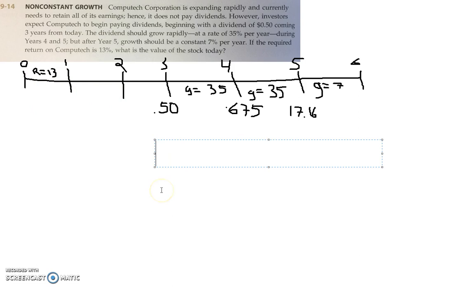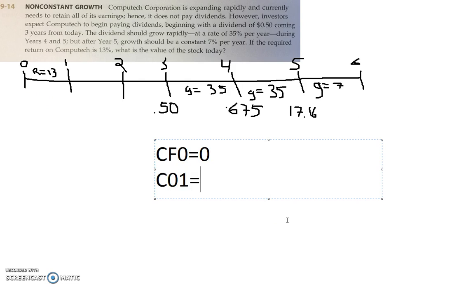Or what I think is an easier way is to set up your cash flow. So we can use our cash flow register, hit that CF button on your calculator, and then we just plug in the values. So CF0, the value below 0 is 0. There's no value there. We've got to make sure that the frequency is set to 1. As you go down, make sure that the frequency of each of these cash flows is set to 1. Cash flow 1 is 0, and if you go down, make sure the frequency is 1. Cash flow 2 is also 0.